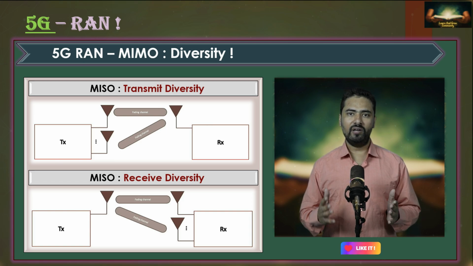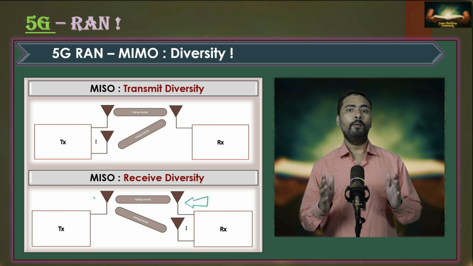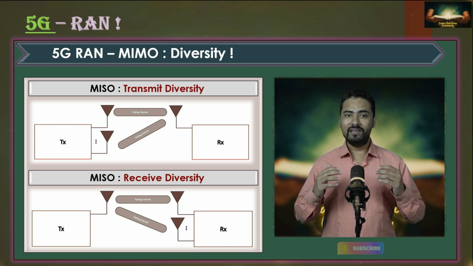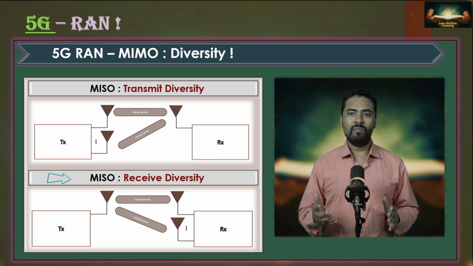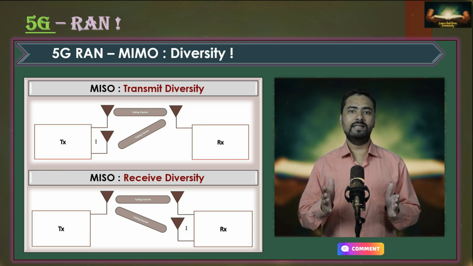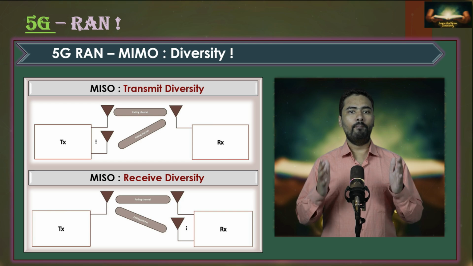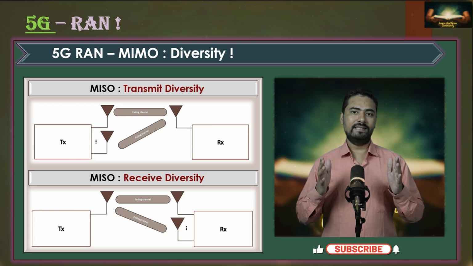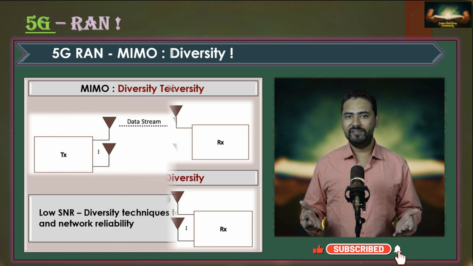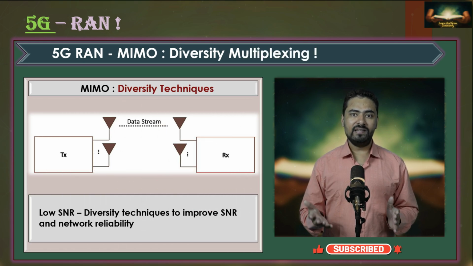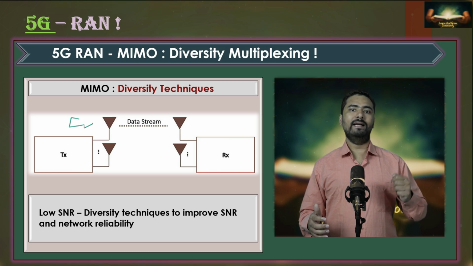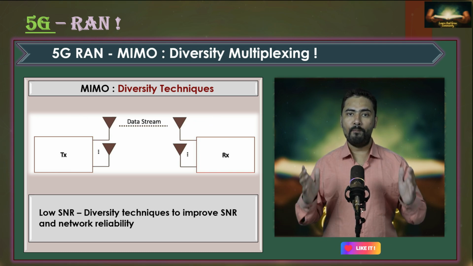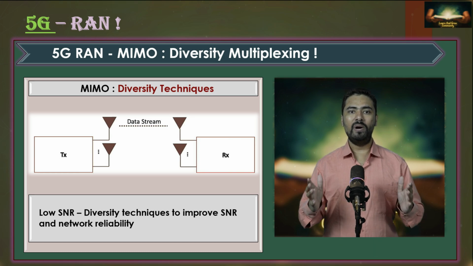In a similar fashion, if there is a single transmit antenna and multiple receive antennas, then we also achieve independent feeding channels. This is called receive diversity, and it also enhances the received signal to noise ratio or SNR by combining the effects of different feeding channels. In this setup, the signal processing occurs at the receiving end. Now, when multiple antennas are used at both ends, meaning at the transmitting end and at the receiving end, then this is referred to as a MIMO or multiple input, multiple output setup.